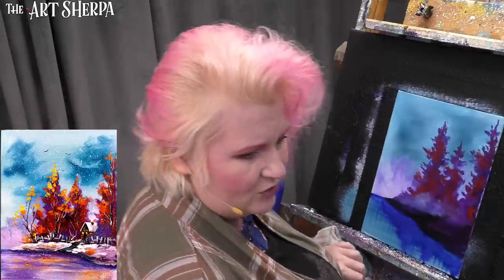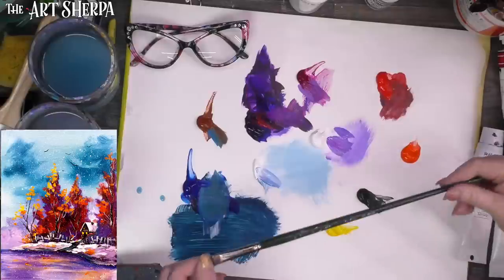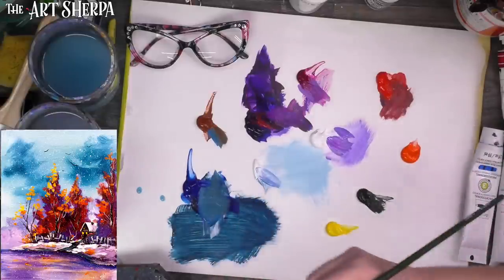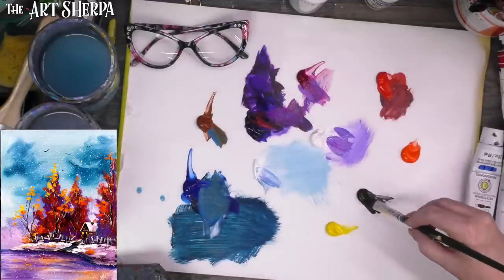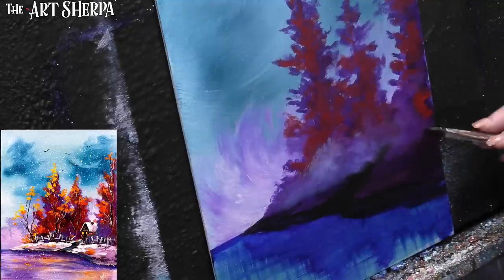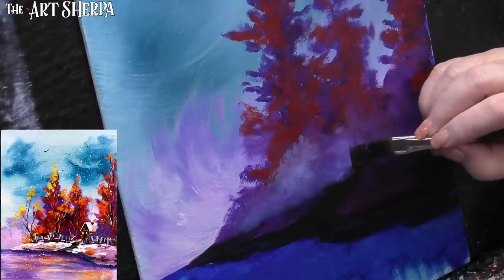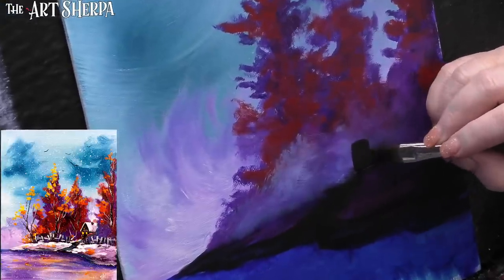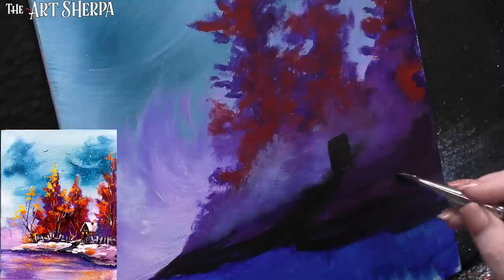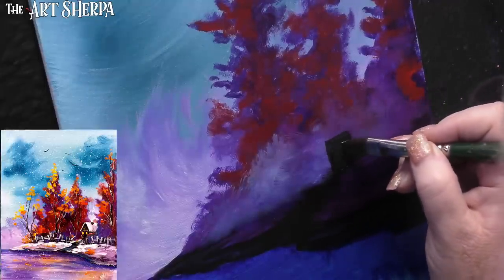Now, the cabin, let's get into a bright. A bright is a square, tidy little brush. It's a little different from a flat in that the filaments from here to the edge are a little shorter. So that can give you some more control. Super helpful when painting things like fences or cabins. I'm going to come here and put in a cabin. And the cabin is going to start out just kind of a... Oh, you know what I might need to do? I might need to dry it if there's too much wet paint underneath. But let's get the basic shape in. This is the front of my cabin. Try to keep those lines as straight as you can.